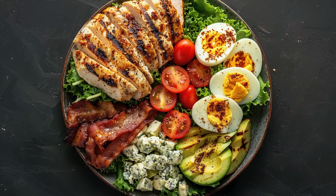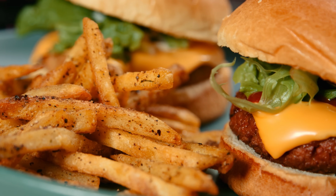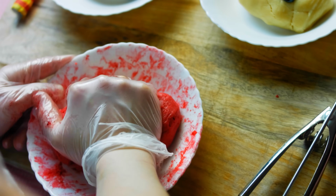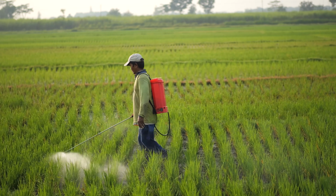Some of the worst things for your liver are going to be ultra-processed foods, all your artificial flavorings and sweeteners, pesticides, herbicides that we might be getting in from produce that we're eating, from processed foods, from conventionally raised animal products, all of that stuff. The toxins just bombard our system.